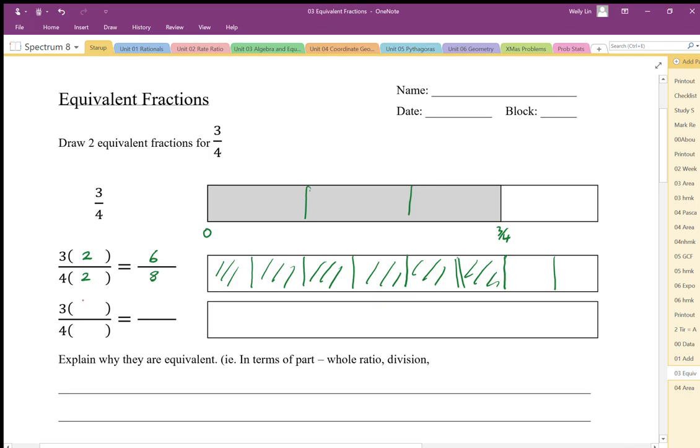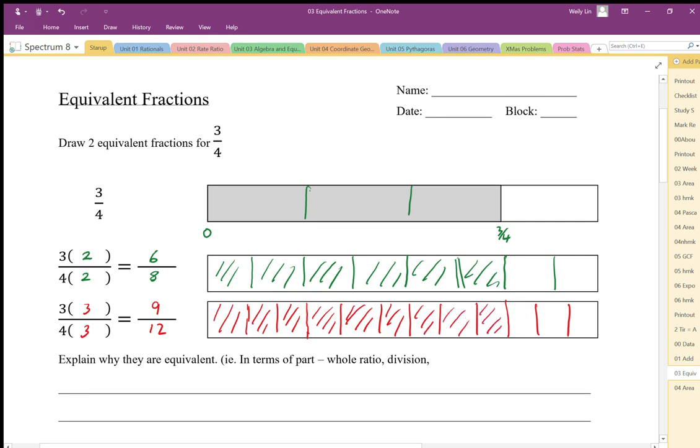Okay, so we can do this in groups of 3. We can say 9 out of 12 parts. So we can have our original 3/4 again. We know it's going to end up here. But now we're going to do these parts into groups of 3. Okay, so that times 3 means groups of 3. So we can do a group of 3 here, a group of 3 here, a group of 3 here, and a group of 3 here. That's going to give me 12 parts whole. And the number of parts I'm going to shade are going to be 3 groups of 3, which is 9 parts. Okay, so those 9 parts out of 12 represent the same 3/4 fraction.